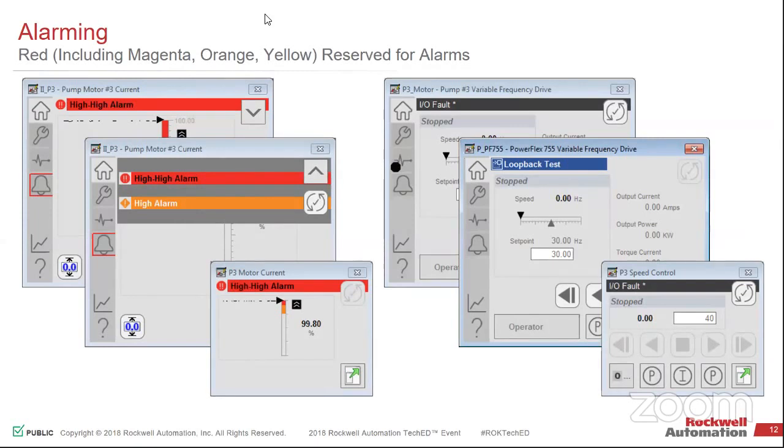You can set your deadband. So as it progresses, you get your high. If it keeps going, you get your high, high. You can set severities on that. And now from the screen, you can both acknowledge the alarm, but you can also see what's been happening. And as part of the full system for FactoryTalk View, you are getting an audit trail of time and date stamp on when these alarms came in. So that is already native in the product.